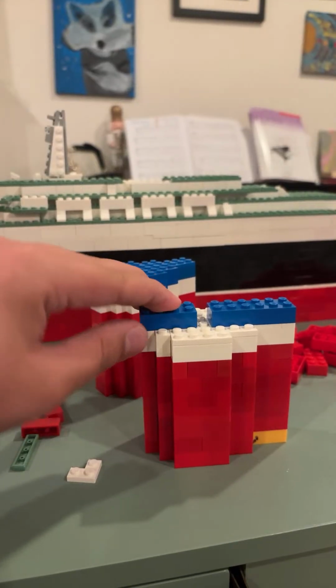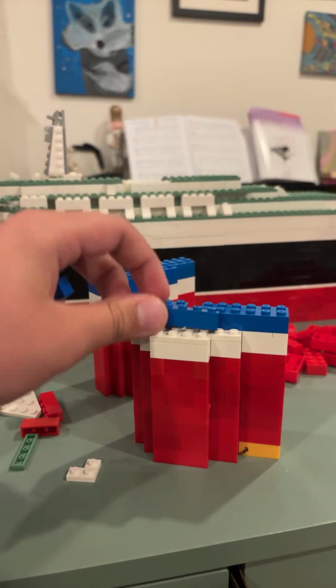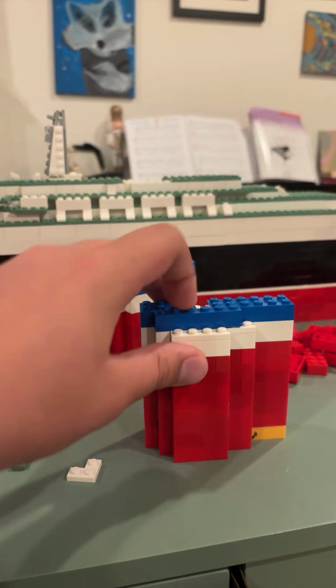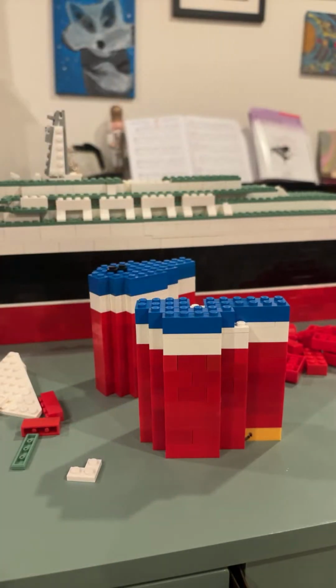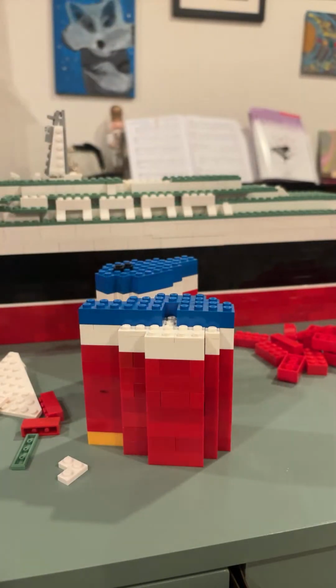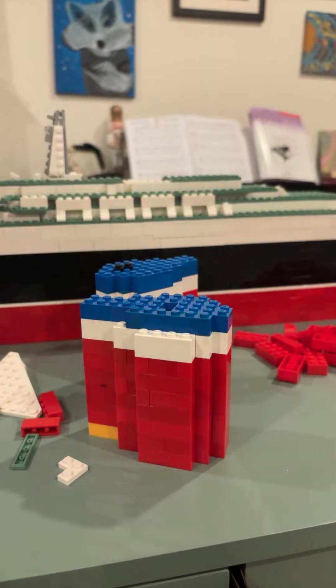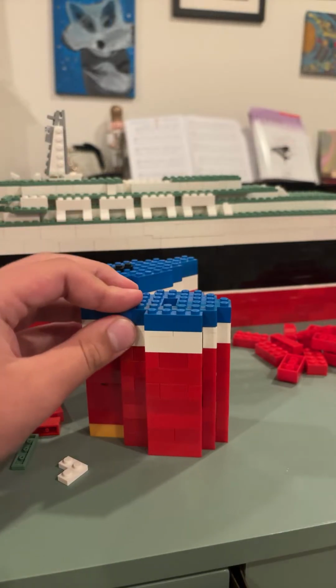Actually, let me put that there instead. Put this there. Now we just need a 1x1 over there. Put this 1x4 here. Where can I find a 1x1 in here? There, I can find a 1x1 in here. Now for the other side. Same thing. 1x6. 1x4. And then a 1x1 if I can find one. Yes. Perfect. Absolutely no hiccups with making that, thankfully.